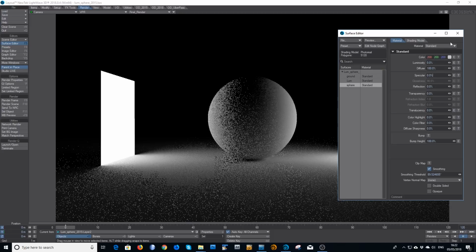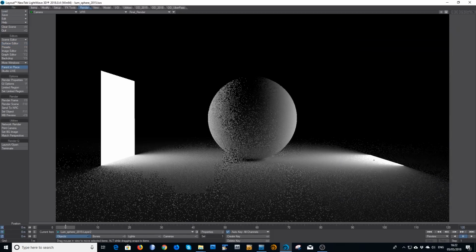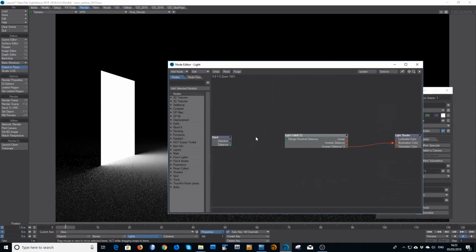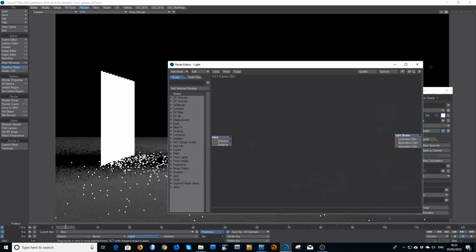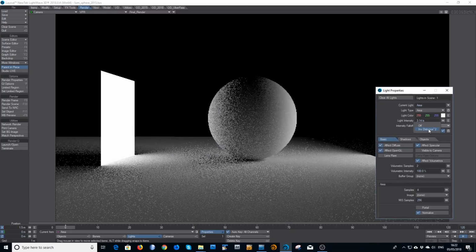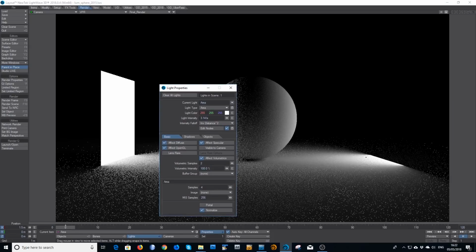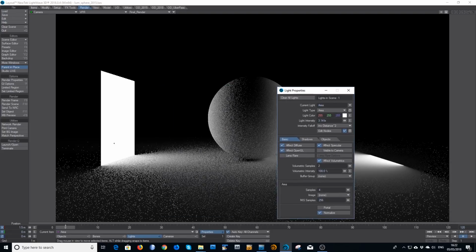Right, now first thing I'm going to notice here is on the import, this is blowing out and it's wrong, and the reason for that, and I'm not sure why this happens, it's part of the import feature, is that intensity is off and it's on in the node editor instead, but this can produce very noisy results, so just delete that and turn the intensity to inverse squared, and this now looks correct, and you will notice immediately that within a few samples that is incredibly clean. This is obviously noisier because it's brute force radiosity, but it doesn't take an awful lot of time to clean.